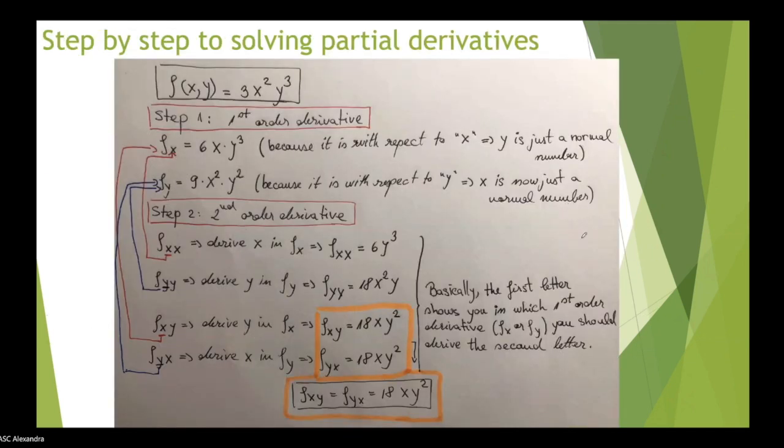This is the same explanation as I did above, but if you get to the presentation, it just basically explains how to read so you understand to do the derivatives. It's literally just what I said. The first letter shows you in which first order derivative x, y, or fy you should derive the second letter. So that's basically like the cheat code for knowing which variable to derive. And considering a different example, I don't know if you have this one in your presentation, but I know it was in my maths slides when I was in Boston.